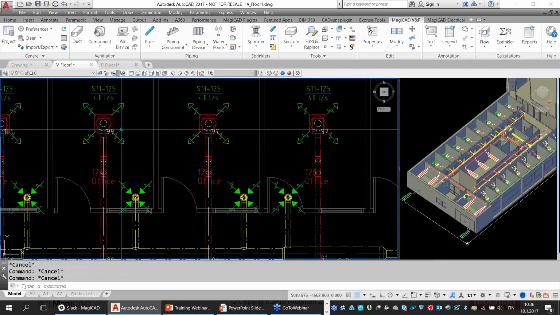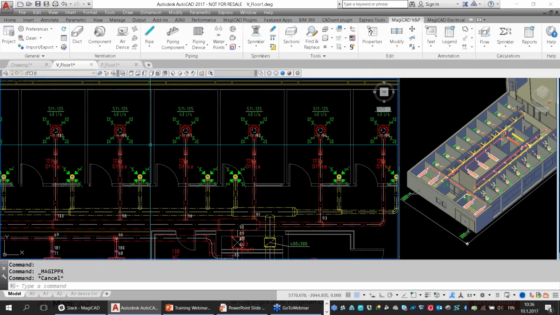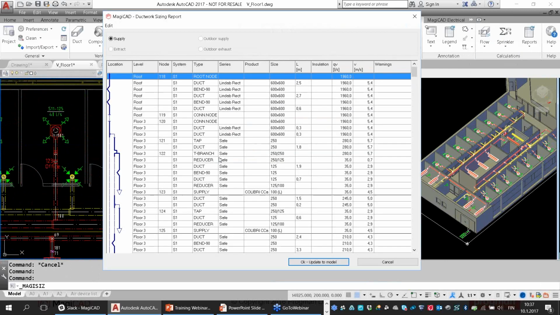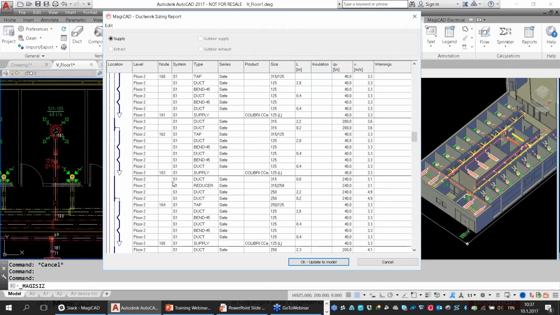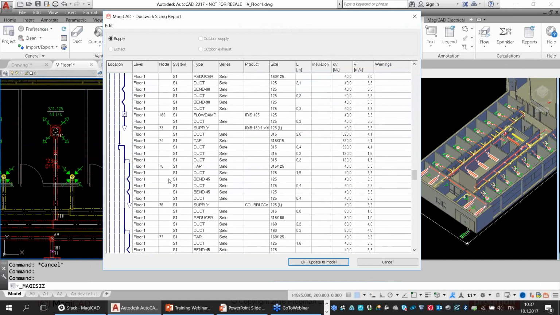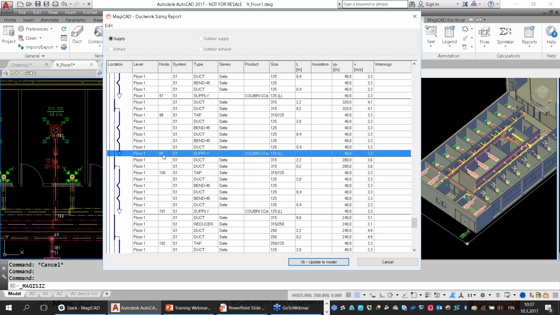And then it might be easier to check the node number 99. If I now go to my sizing list and I check that here I should have somewhere 99 node number. So now I know exactly what device this is here.